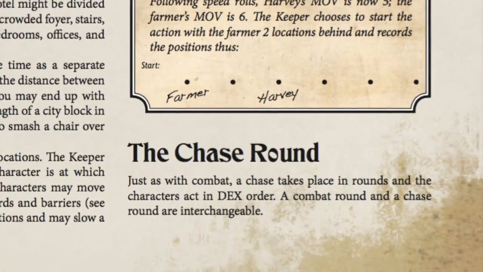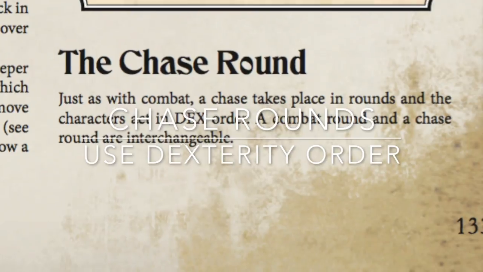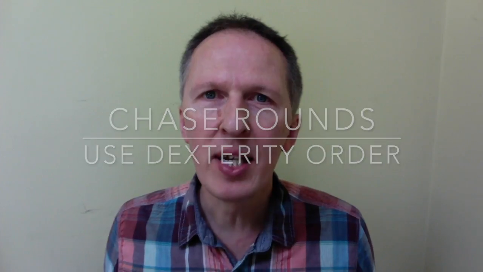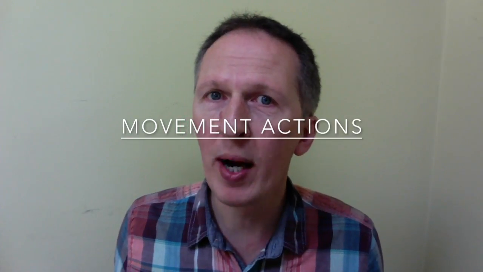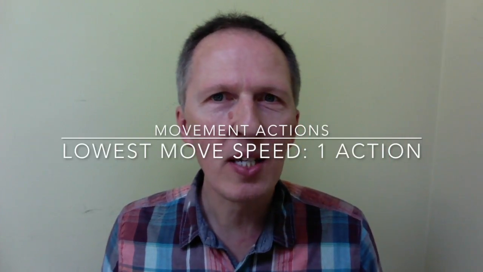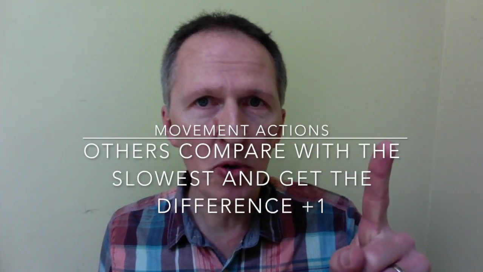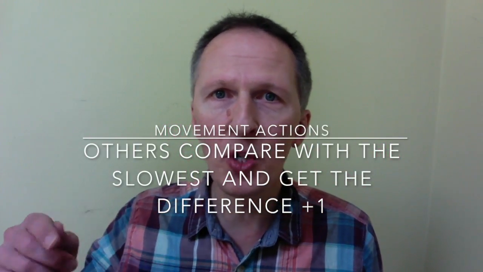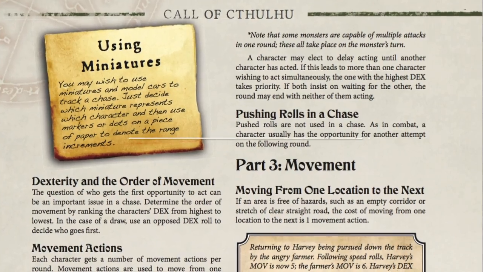Okay, you're now ready to start chase round number 1. Chase rounds go in dexterity order, just like combat rounds. Each character in the chase has a number of movement actions that they can perform each round of the chase. The slowest character in the chase just gets 1 movement action. Everybody else in the chase compares their movement speed with that of the slowest character. They get 1 movement action plus 1 more movement action for every point by which their movement speed exceeds that of the slowest character.